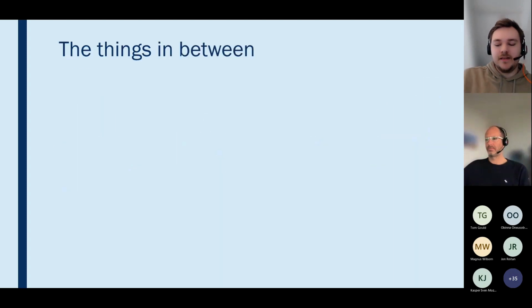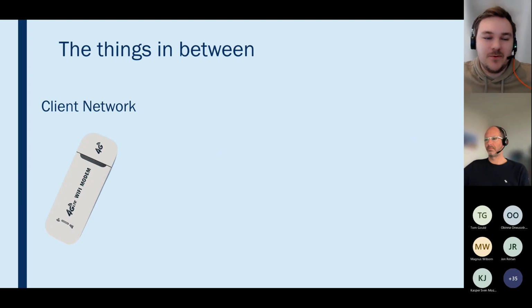So the things in between. So one of the things that starts right from the start when you're trying to connect to your cloud PC is the client network. So the client network has always been important in order to get a good experience with the Microsoft services or just online services in general.